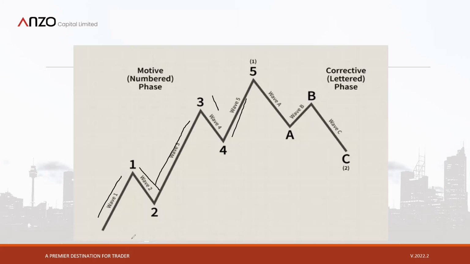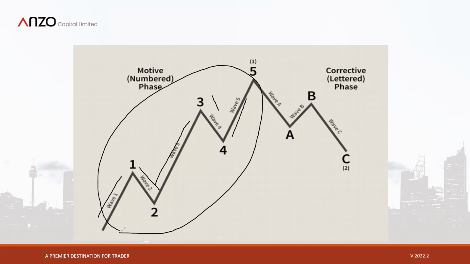If you're looking at all this from this side, you are seeing a clear bullish market. Why? Because the market is making higher lows, higher highs, higher lows, higher highs, right? Higher low. Now, at this point, the market made a higher low, but then proceeded to make a lower high. So you might be looking at this as, okay, are we changing trend? And then the market makes a new low. So it might look like the overall trend itself has changed, but this would just be a corrective wave for the market to then proceed to go higher.